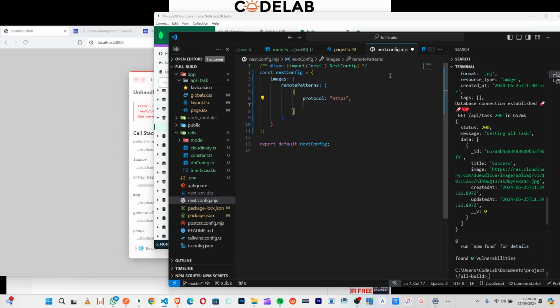Then the next will be hostname. So hostname will be our image URL, which is Cloudinary, right? So res dot, right, which is Cloudinary, this image here. So I'll just copy from here to where then get .com. Stop there. Makes sense like that.